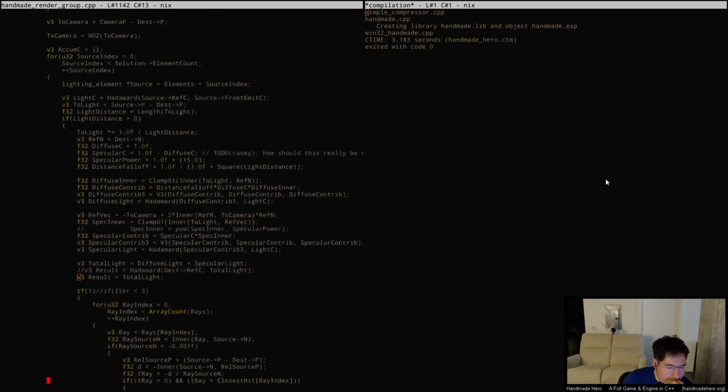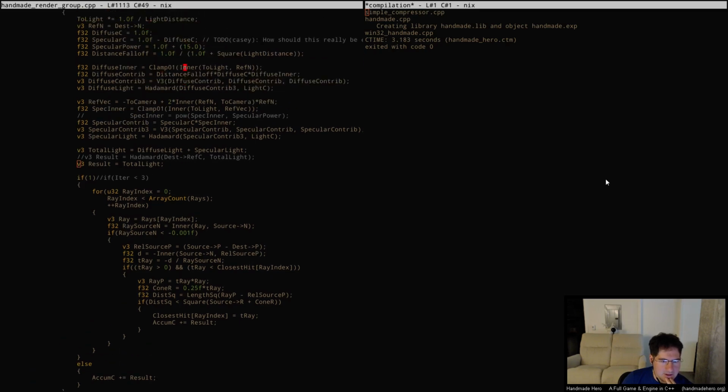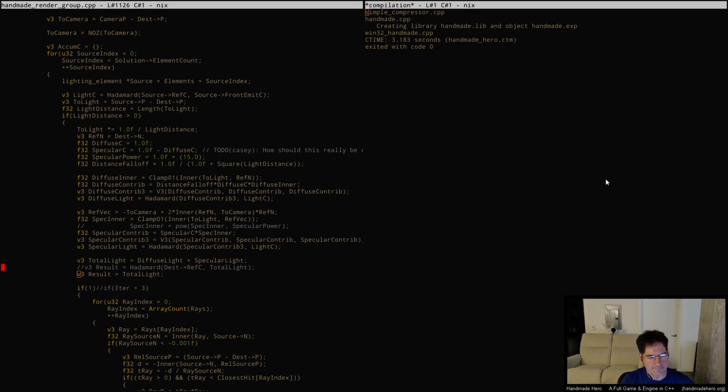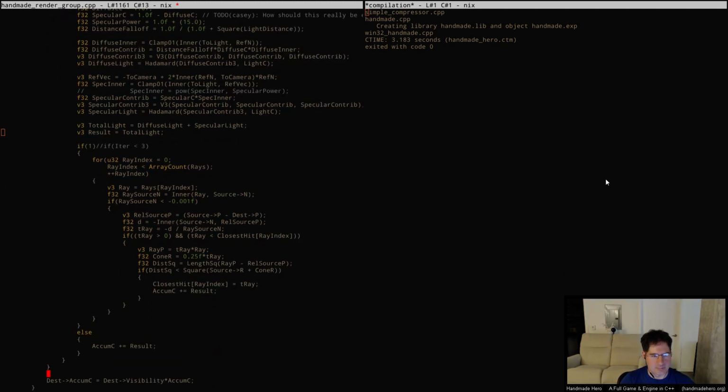There we go. So I'm a little weirded out by that because in theory, that bounce light should still colorize itself, right? Any light that bounces off a surface and goes to another surface should be getting colorized by this Hadamard product here, where the reflection color and the front emit color merge together to produce the light color that will actually get used for the diffuse contribution, right? So I don't really know why that's busted.